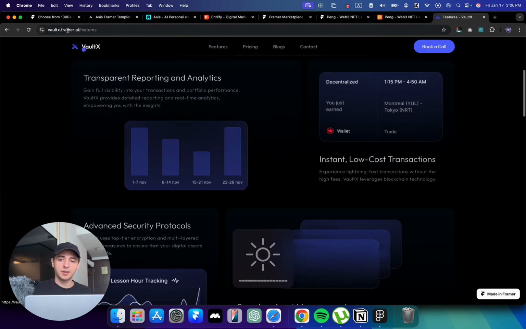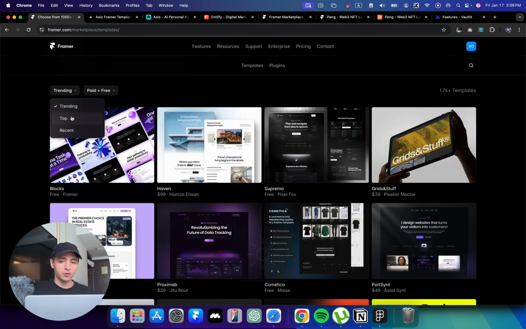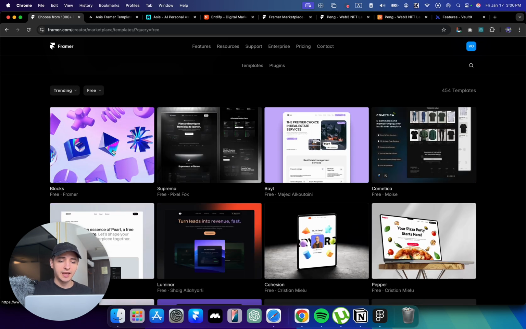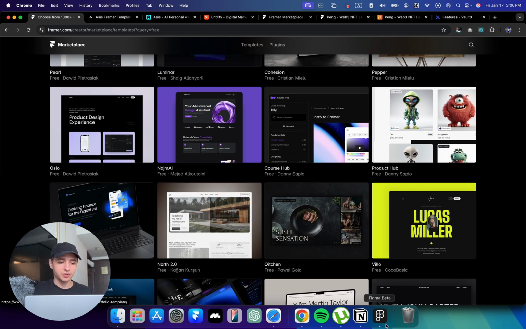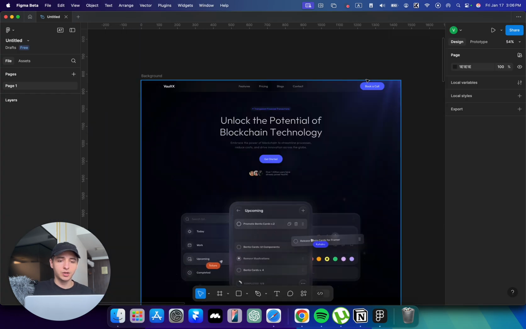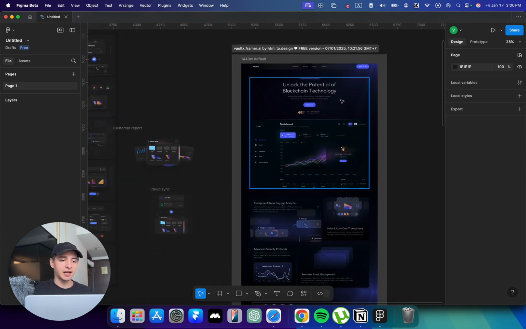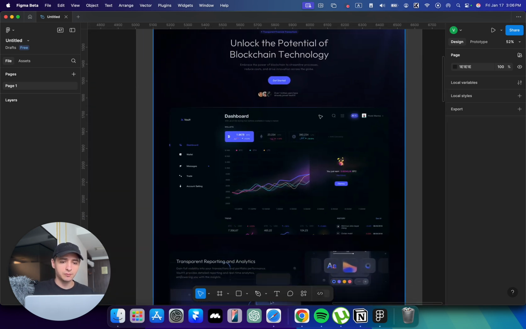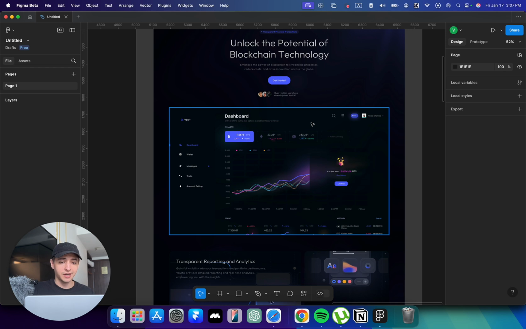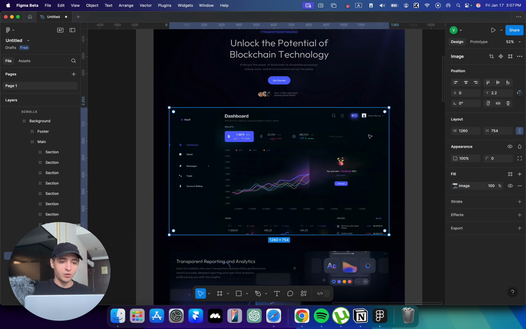And by the way, the templates I'm going to show you today are all free. So you can go to the Framer Marketplace, click free, and find any template that you want. But back to our template. What I did is I brought it to Figma with the HTML2Design plugin. And here I can start customizing it. I can change elements. Obviously, if we don't have a screenshot or a product ready yet, this could be deleted or replaced.